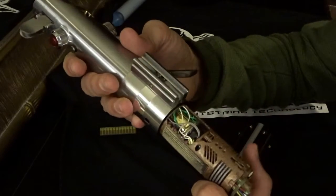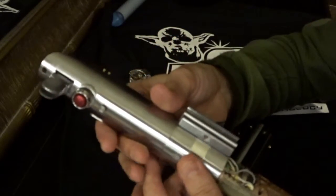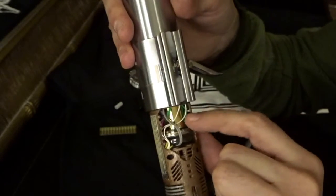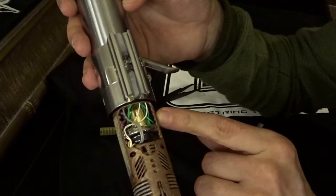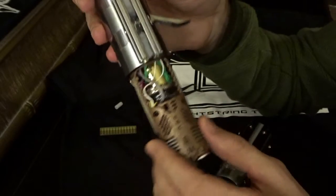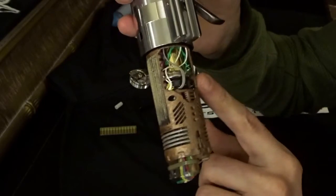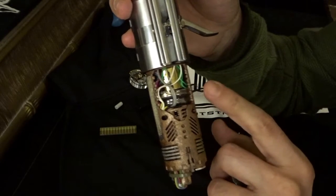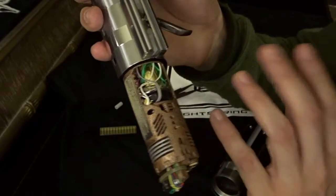16340s wouldn't give you a lot of runtime with a string blade lightsaber, so I actually cut out part of the chassis that was a crystal chamber and put in an 18500 twin-pack lithium-ion rechargeable battery with protection from the Custom Saber Shop. That's butted up right against the speaker — there wasn't actually enough room for a 2-watt bass speaker, so I have a Regal in here. It provides pretty awesome sound and I really like the way Regals sound.